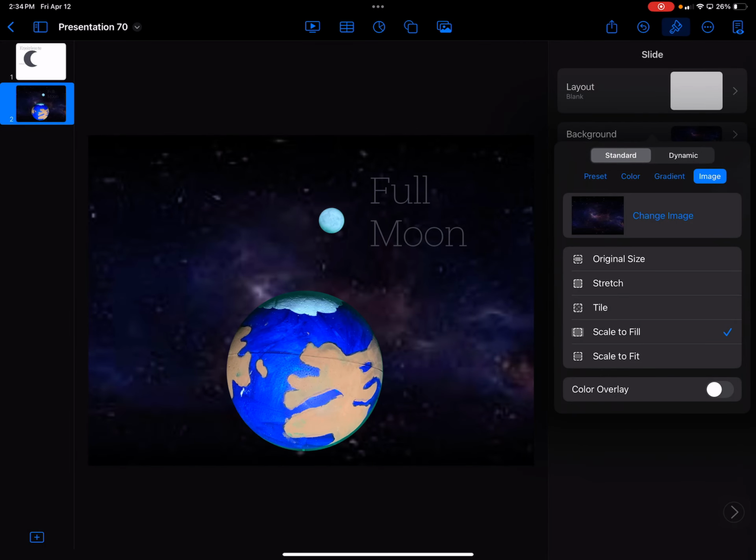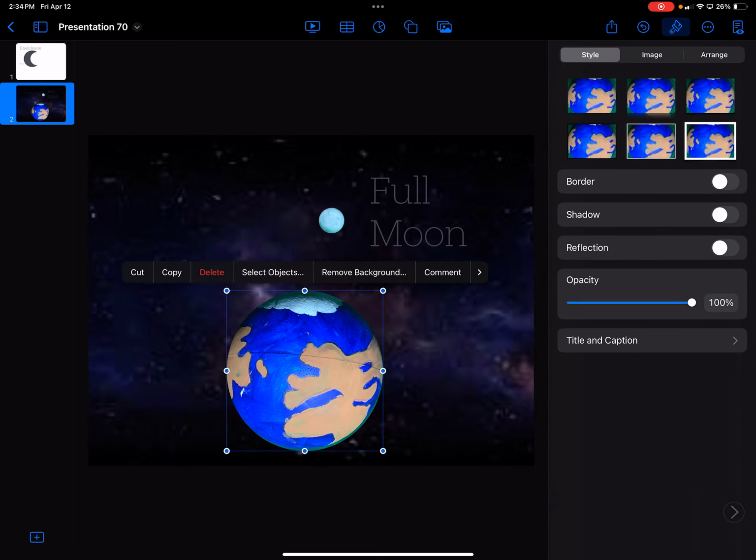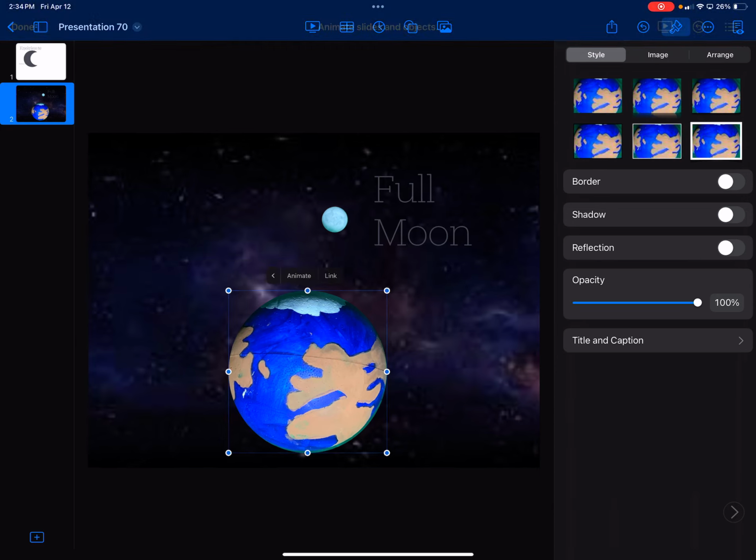Look at that. You see that? Using Keynote, not using iMovie. Now, if you choose to do that, if I select this, I can select objects, comment, link, animate.